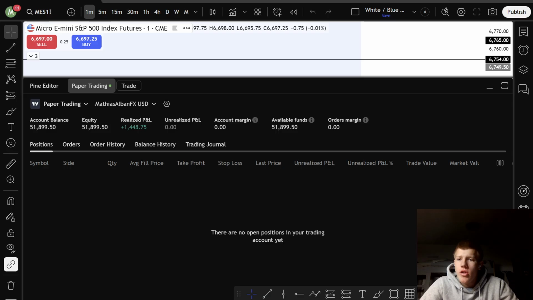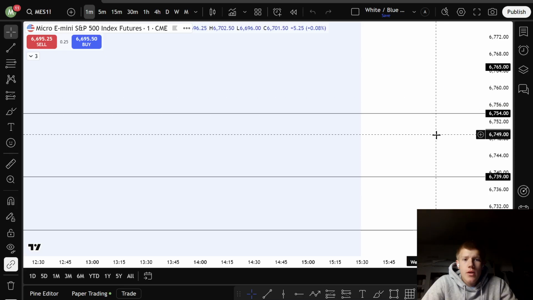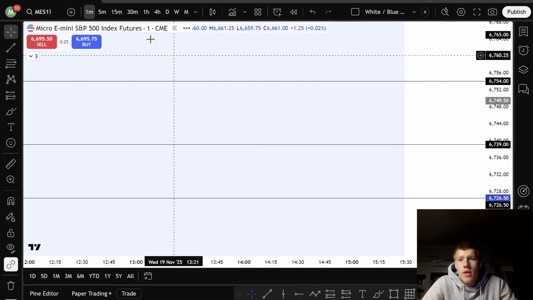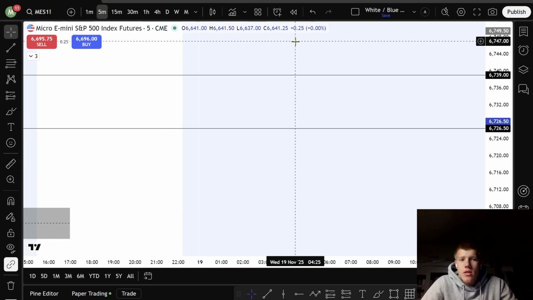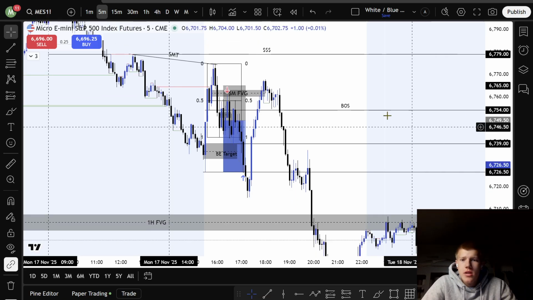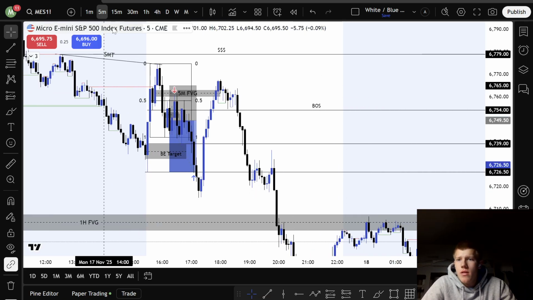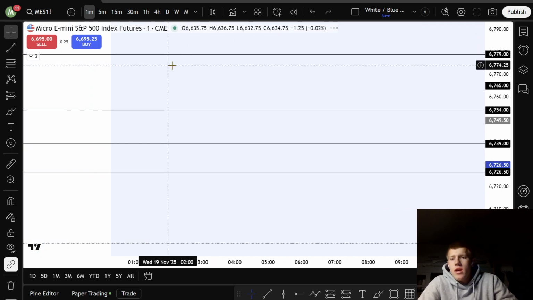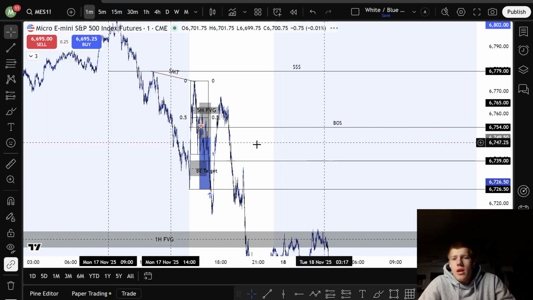This is not an actual evaluation. It's just a simulated evaluation for me, so I can see how good I actually am, because this is demo trading and an evaluation phase is also demo. There's just a bit of money on the line, the evaluation fee, which is not here. But I just wanted to see. If I'm profitable on demo this month, then I'm buying an evaluation next month, and I'll keep you guys updated on what trades I take.